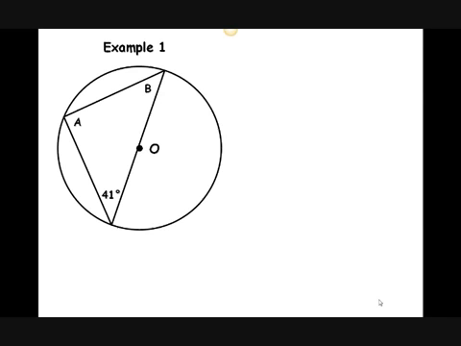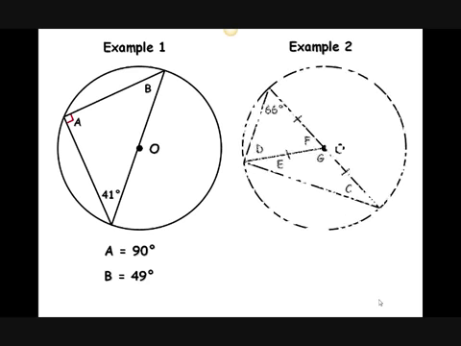So we've got this triangle here, and we can see that we've got a diameter. We've got 41 degrees on one side, so obviously either end of the diameter connects to form angle A, which means angle A must be a right angle. And of course we know that the three angles of a triangle add up to 180, and if you're asked to explain it, that's the wording you need to use: the three angles of a triangle add up to 180 degrees. So we know one's 90, one's 41. We take those two away from 180, we're left with B, which is 49 degrees. Fairly straightforward example.